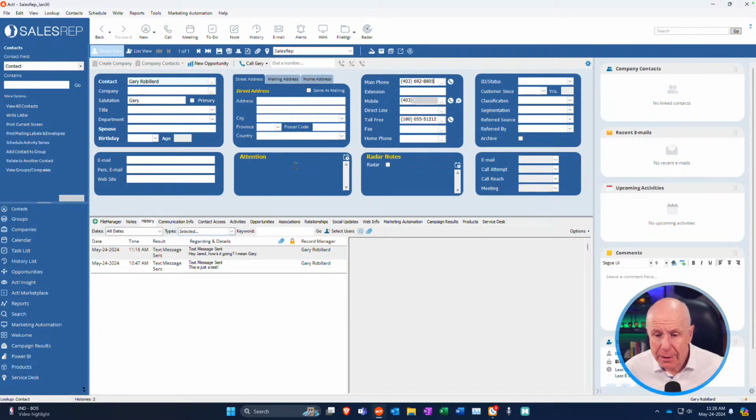I have to check with Matt. That's a good question. Jared, if you wouldn't mind jotting that down, we can ask Matt whether it logs when you make a call or send a text from there. I know the send a text should work, and the caller ID pops up the contact when they call in. But let's ask that question, and Scott, we'll have myself or Jared reach back out to you and let you know how that works.